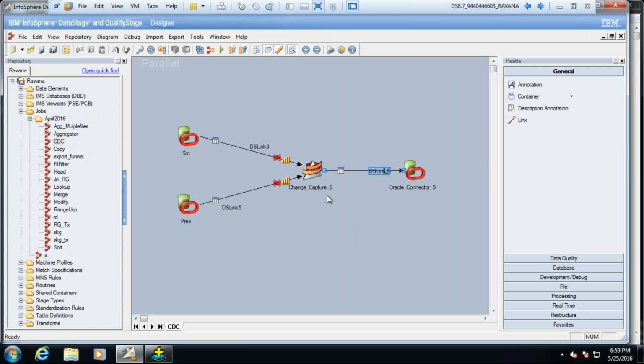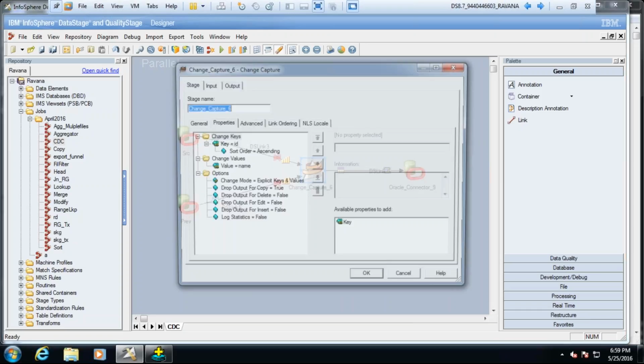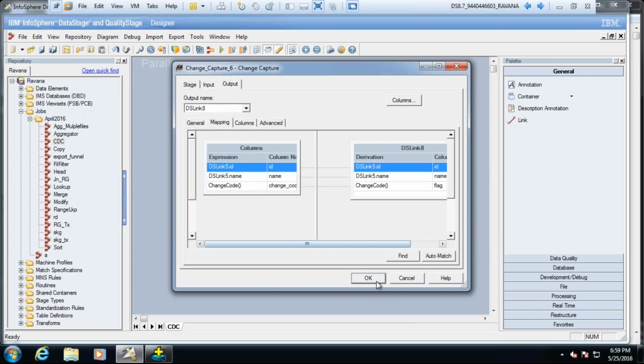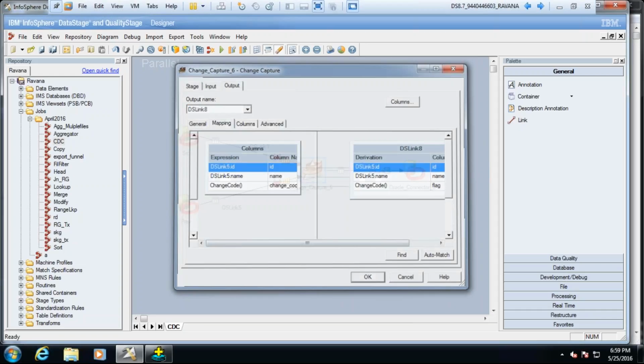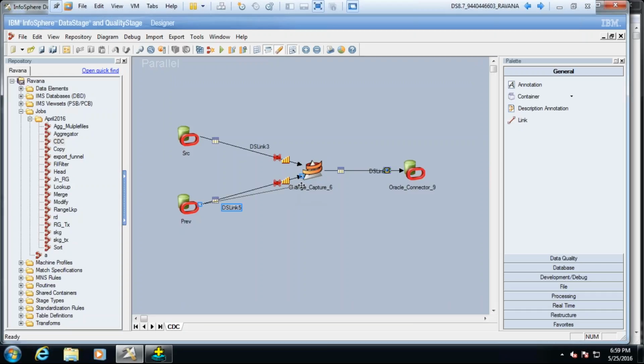So what's happening? In the CDC, the link which we need to connect first should be the source. You agree with me? Not the previous. So the first one which you need to connect is the source.